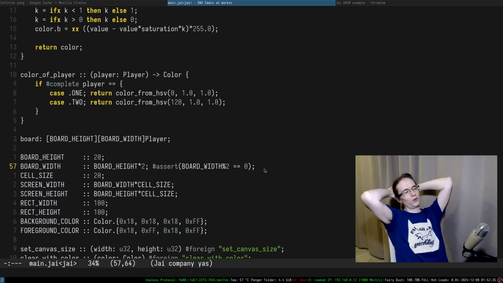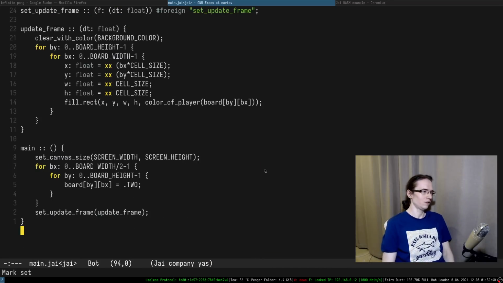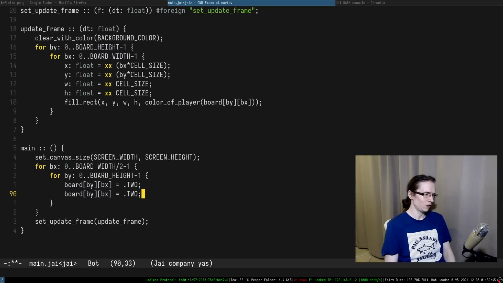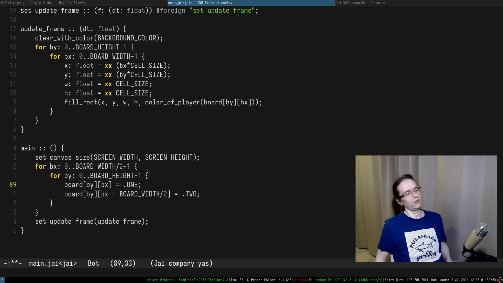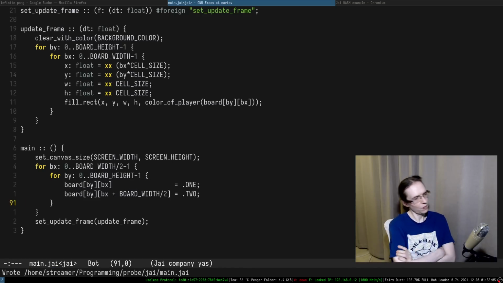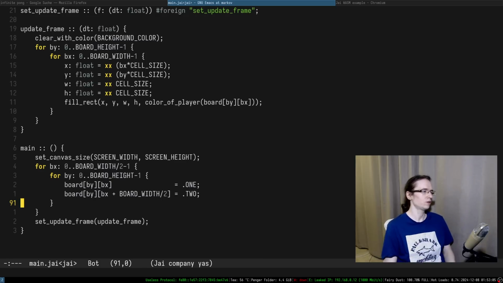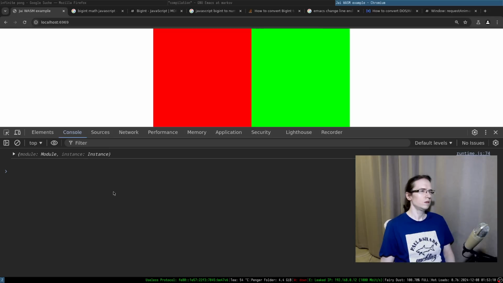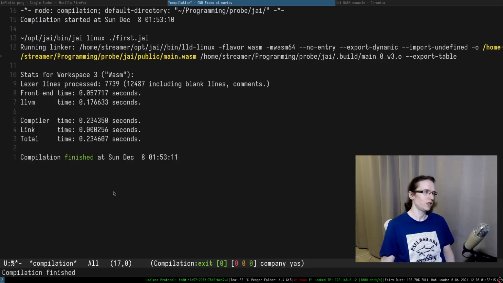Just like I kind of defined board width and I instantly assert that, yeah, it has to be always like that. Because then later, right here, I'm gonna depend on that, right? And the way I'm gonna be depending on that is essentially by adding half of that width in here, like so. So this one is gonna be 1, and this one is gonna be 2, something like that. This is basically what I want. Align equal. Right, so we're gonna have left and right part. Yeah, so this is both of the parts in here.